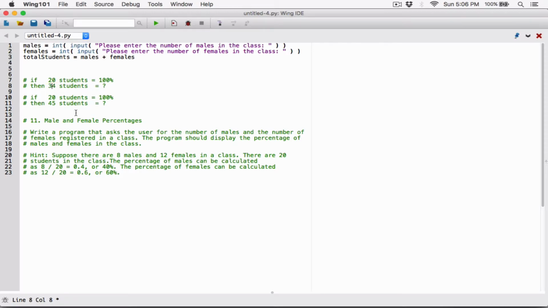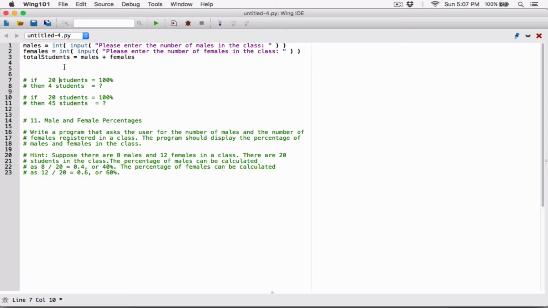If this was, let's say, just 4 students, if 20 students gives you 100%, then 4 students is going to give you a lesser percentage. So if less, then more divide, and more divide means 20, which is the bigger number of the two, goes under 4, and you end up multiplying by 100. So as you can see, in every situation, whether the number of students is small or big, we are always dividing by 20 and multiplying by 100.